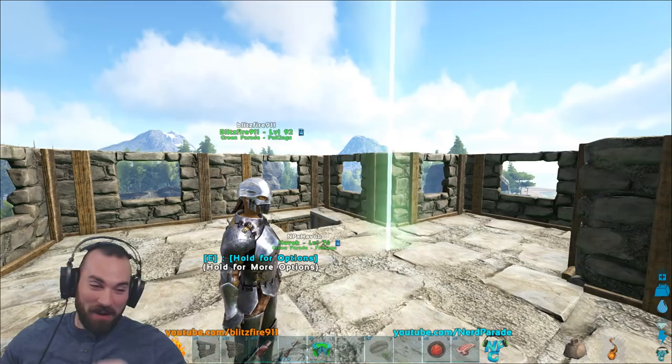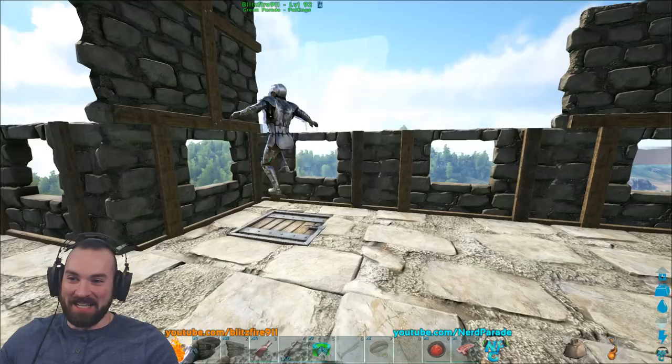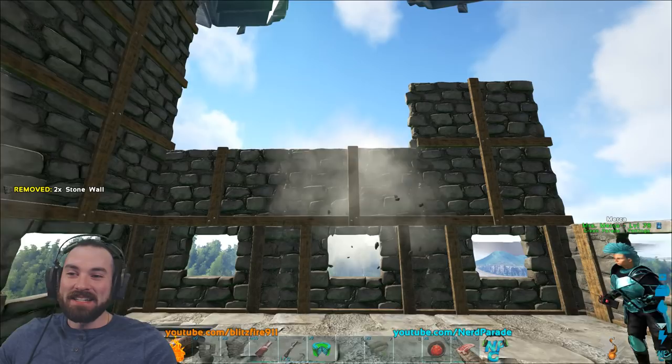I've got walls. Bliss has got windows. I've got a couple of windows. Since none of us have any weight, there's like three of us trying to build this. How many do you want to do here, Blitz? You said every six? Yeah.